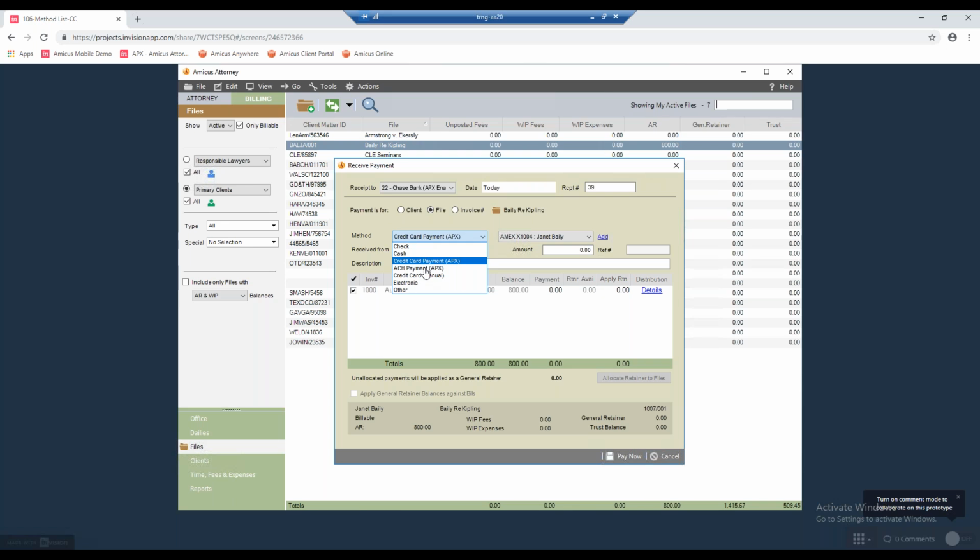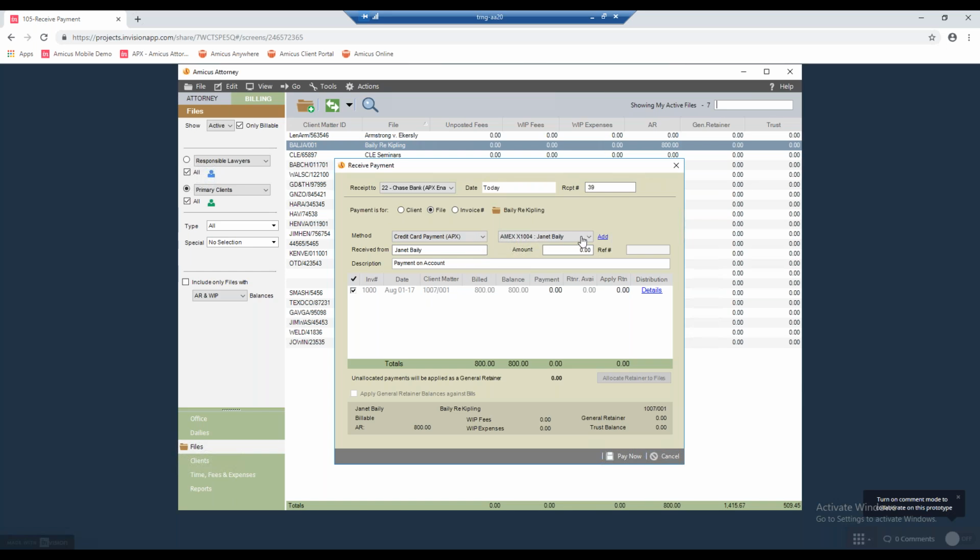Those additional options are credit card payment, APX in parentheses, and ACH payment with APX in parentheses. But the other options are the same as they were in regular Amicus Attorney billing, that being check, cash, credit card, electronic, and other. From there, we'll select credit card APX.